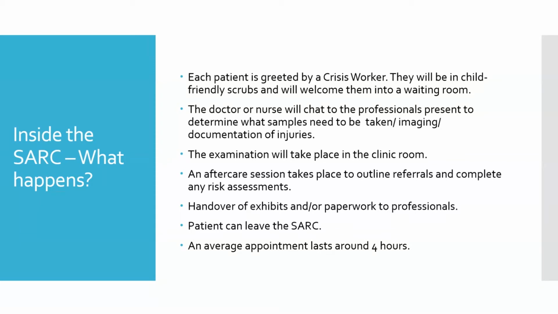All appointments are tailored to each individual child, so the sooner we can start determining what that appointment looks like, the more child-centred it can be, and the quicker the appointment is as well. So once it's agreed that the child's going to be attending the SARC, the family will attend with either a police officer or a social worker, and we would ask that the adult that holds parental responsibility for that child attends the appointments. If that's appropriate, it's not always appropriate, and we can gain consent over the phone. However, best practice is attend the SARC if possible.